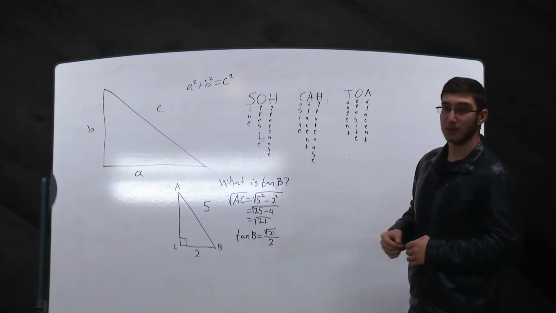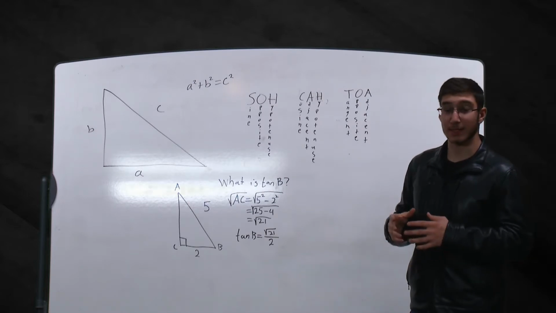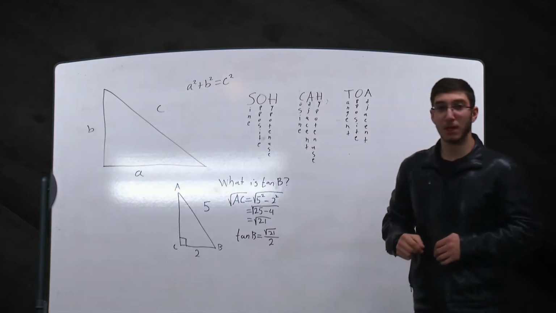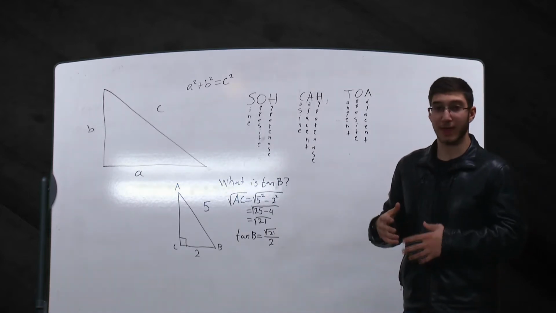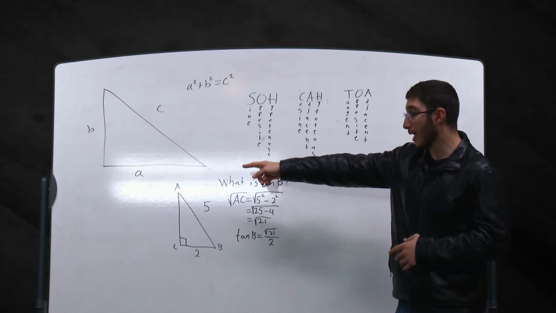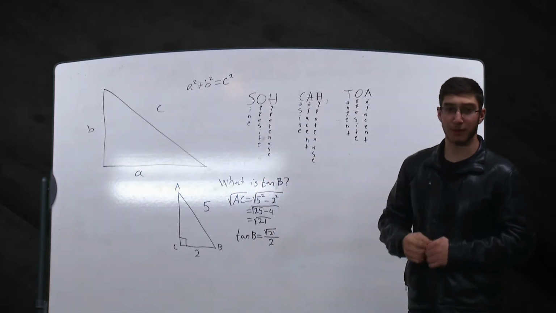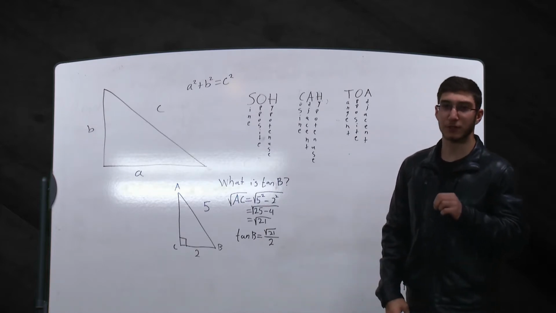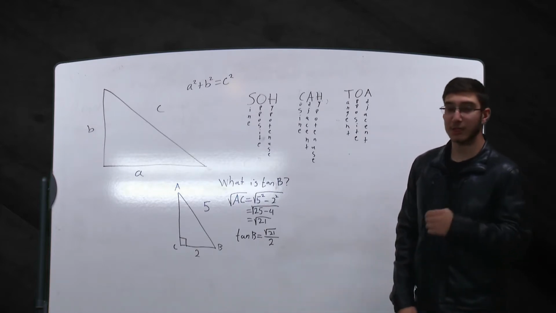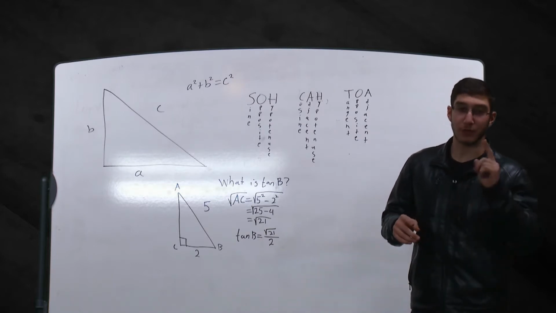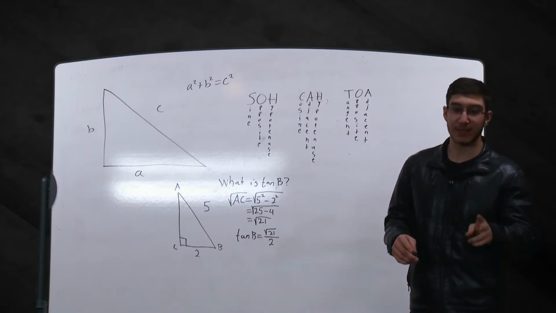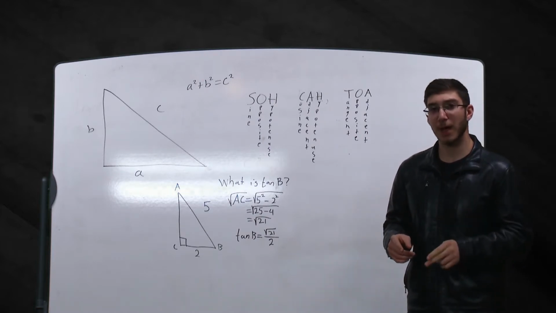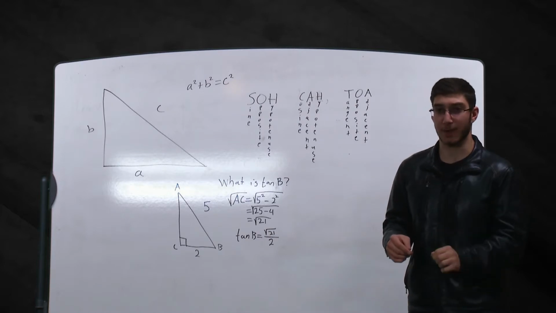The CAH part of Sohcahtoa stands for cosine is adjacent over hypotenuse. So if we were looking at the same angle, this angle right here, the cosine of that angle would just be the side length a divided by the hypotenuse c. Now it's important to remember that the adjacent never refers to the hypotenuse. The adjacent always refers to one of the 2 legs on the triangle, and the same goes for the opposite. So sine is opposite over hypotenuse, and cosine is adjacent over hypotenuse.